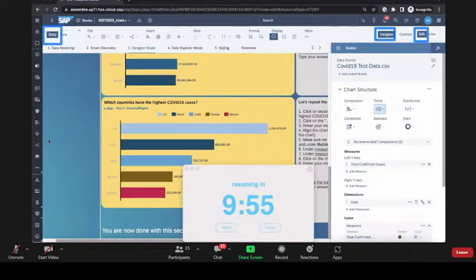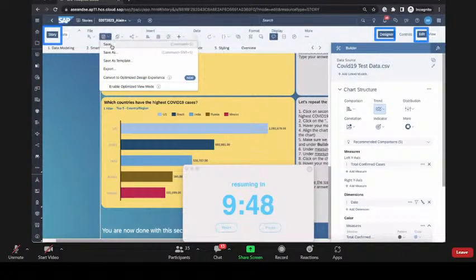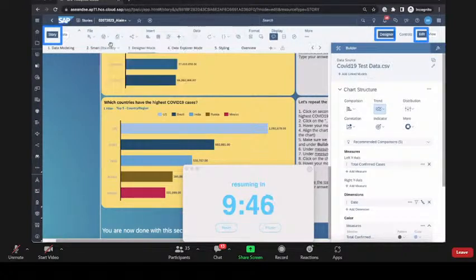And if you guys are done, make sure to save. I recommend making it a habit of saving. So you can just use this file button again to press save, or you can just press Command Control S or Command S to save your work as often as possible.